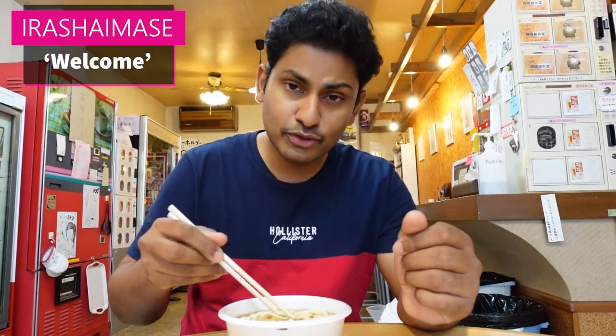Usually when you come to a restaurant in Japan, you slide open the door and there's a bell that chimes, and the shopkeeper immediately greets you. We're so used to it now that it's ingrained in our brains. But in this restaurant that's an exception — you open the door and there is no sound, nothing. You just come in, grab a table, and go order at the vending machines. Since there's no staff or waiters, they can cut down on overhead expenses a lot, and people can just come in, order food, eat, and leave without any waiting.